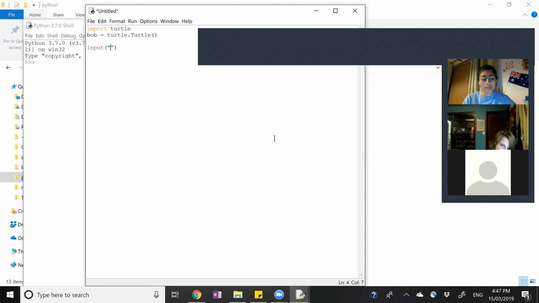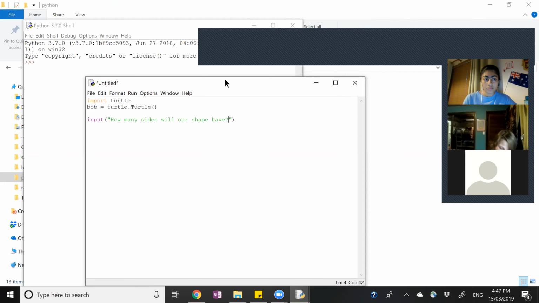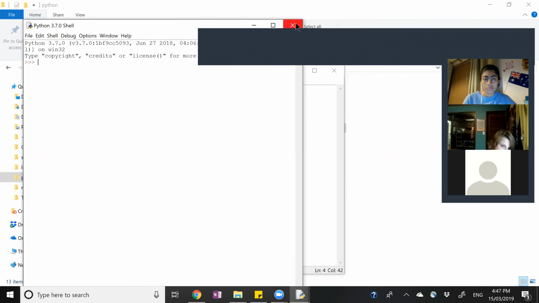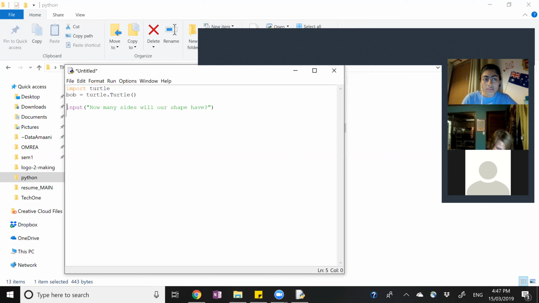So we need to type in our question: how many sides will our shape have? This input method is how we write a question on the screen and then the person can type something in next to it.